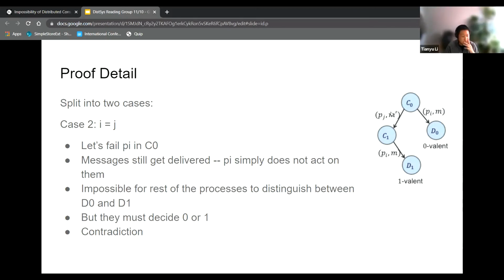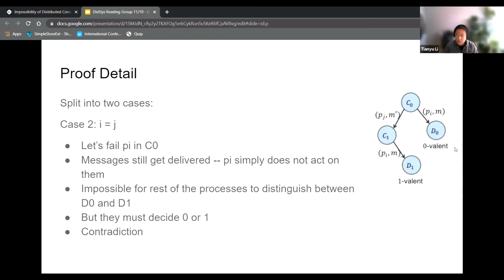It won't send any future messages, which is why this is actually going to be a problem, because the rest of the processes do not get to know which path the system took. Because the only way they can find out about it is by hearing about it from the failed process, who is dead, right? So for the rest of the system, there's no way for us to actually determine which path was taken, which is another contradiction, right? Because then the rest of the system also reached two different decisions based on which path is taken. So that is also not possible.